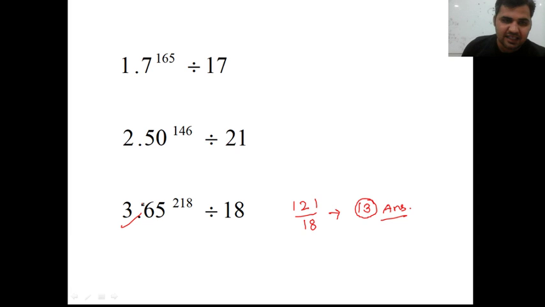Alright. So these are the basic questions that we have also done in the previous class of Euler remainder theorem, where we have discussed the basic part of Euler remainder theorem. Now the purpose of this class was to discuss some advanced level questions where the power of power is given. The questions which have a composite index, right?